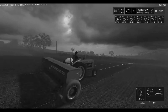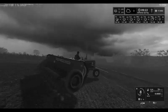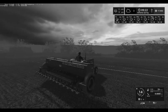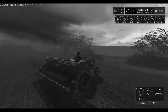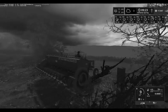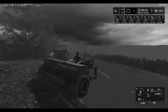So there we are, we're out of seed. Turn off the seed drill and we will head out and fill up with seed again. As you say, there's another fault with this tractor, which was there from the original game. When you're from this view, the grill on the front disappears.